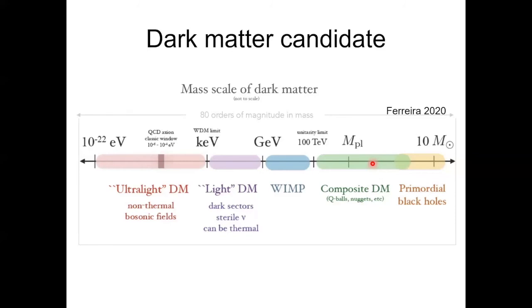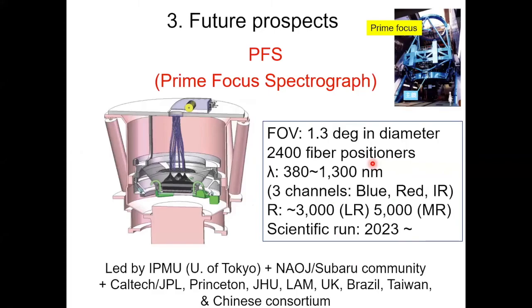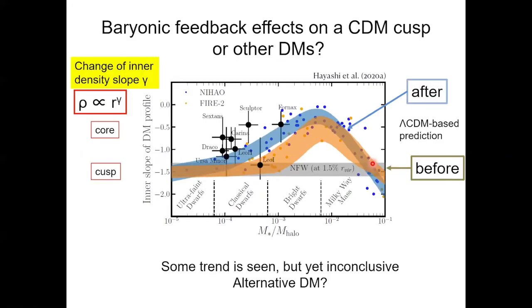You mentioned that one possible cause for the variation in the density profile, whether something could be cuspy or cored, is baryonic effect. Would you please explain what sort of processes are happening there? Baryonic feedback is driven by supernova explosions and the resulting heating of gas. So suppose dark matter and gas are present and star formation occurred, and right after that the supernova explosion happens.